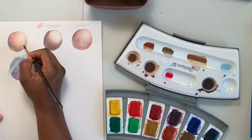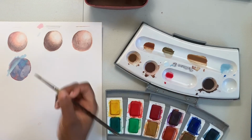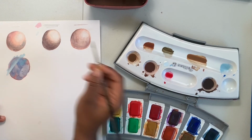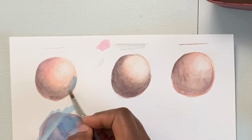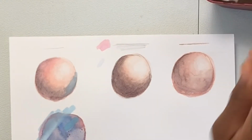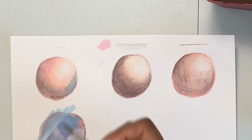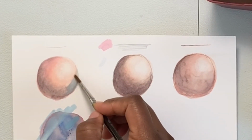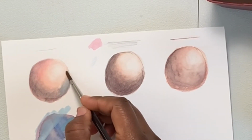If you have a little bit of, I think that's too watered down, sorry. If you have a little bit of maybe a bounce back light, I'm going to take some of this one that's a little bit more opaque. You have a bounce back light over here and you want a little bit of blue, okay? Then go into your water and we'll just clean off this edge right here where I went over. I'm going to soften this edge before it dries. Let's get a little water, go here, and we'll just soften this edge.